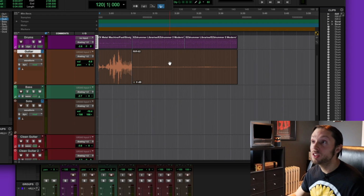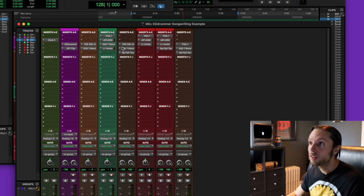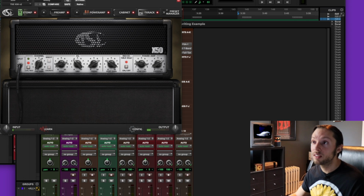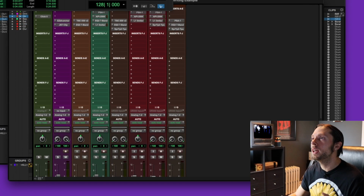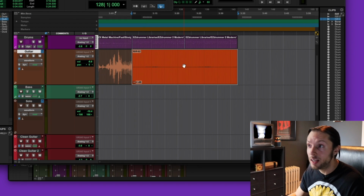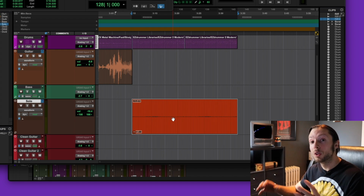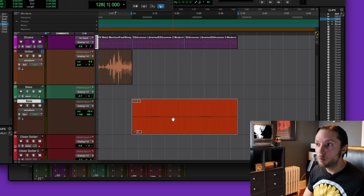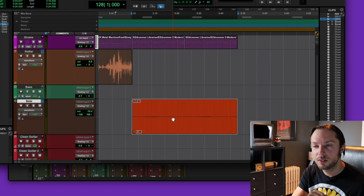Okay, I dig it. And just to show you another element of my workflow here, sometimes if I have a part that might not fit the guitar sound that I'm currently using, the amp sim I'm using on this particular track is a TSC Audio X50, which is like a 5150, but I want a little bit of delay. So instead of me having to go in there and add delay, I can just drag this audio file over to the solo track, which is pulled from my songwriting template, and we should have some quick delay on this cleanish style riff. Let's check it out.